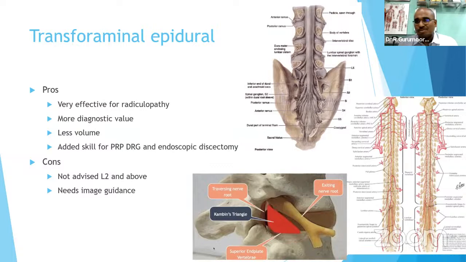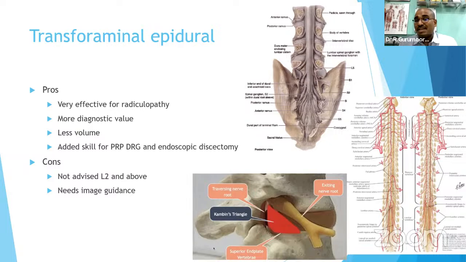In interlaminar, I use 4 to 6 ml because we treat one or two segments. Usually they say 2 ml per segment, so I use 4 to 6 ml depending on the patient's condition. If the patient has 2, 3 levels, I use around 6 to 8 ml. If it is 2 levels, I use 6 ml. If it is a single level, I use around 4 ml. That gives an added advantage that even if something goes outside the epidural space, at least some drug will reach there. For caudal, I always inject contrast and see how much I need, and most of the time I won't inject more than 8 ml.